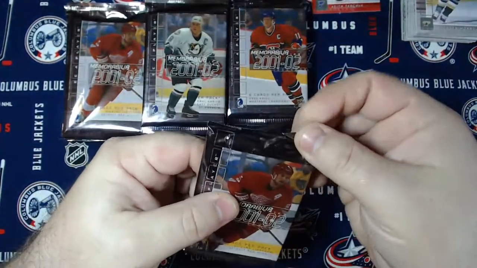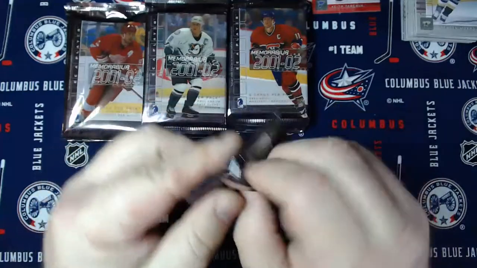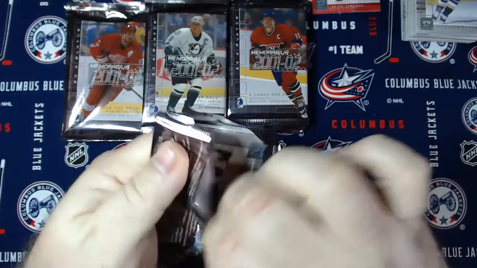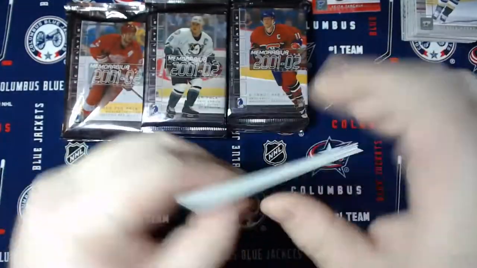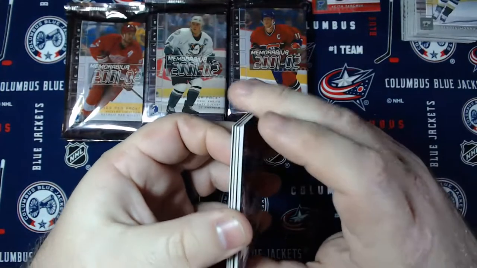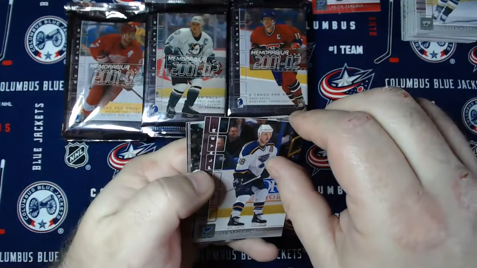Next pack looks pretty rough. I swear these packs all look like they've seen better days. Then again, like I said, the plastic was already kind of holey when I got it. But like I said, if I get a big hit out of this, I'm contacting the seller. Maybe get a partial refund on it.